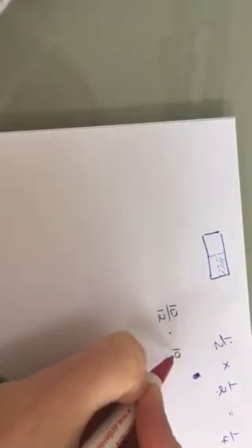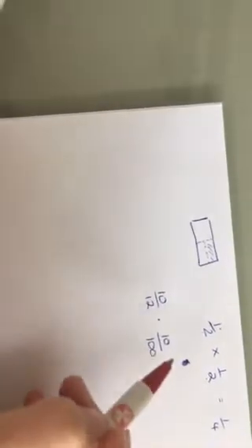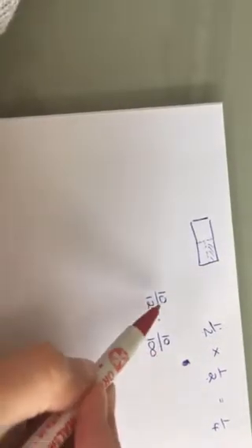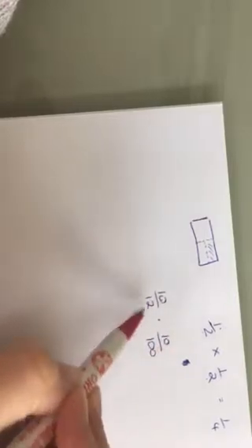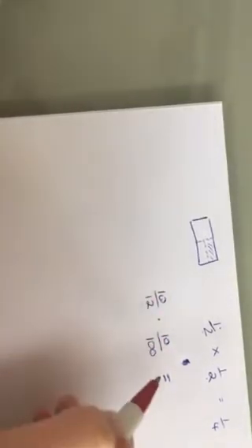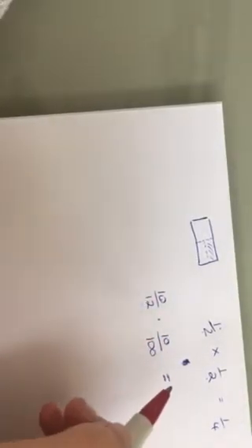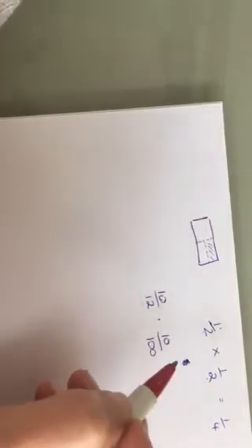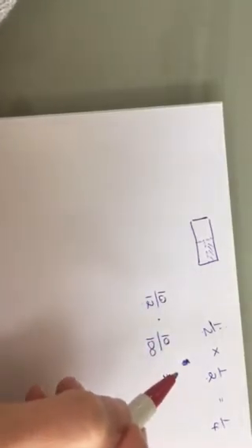maybe 10 over 100. In primary school, you certainly wouldn't have gone top by top, bottom by bottom. You're looking at huge numbers. You don't want to make life awkward. I know you can do this, but again, you don't want to make it awkward. The easiest thing to do is actually to look at it before you multiply them. Perhaps see if you can simplify it.